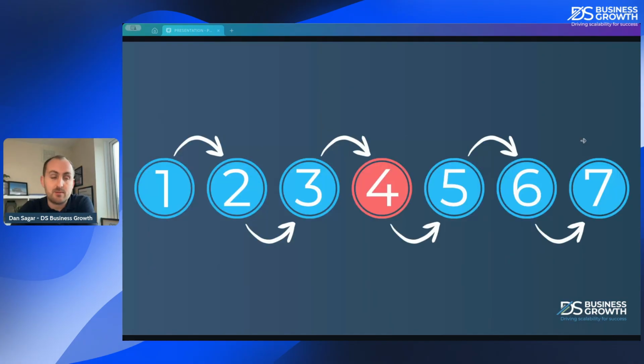Number 4. So number 4 is an interesting one, and on the face of it, it may sound like it's only for large businesses, but just to caveat this, even if you're a small business or a solopreneur, there's absolutely a value to having this, especially if you do get a little bit bigger and you look to take on someone like a VA, or just get a little bit of extra support. This is something which can be absolutely useful.